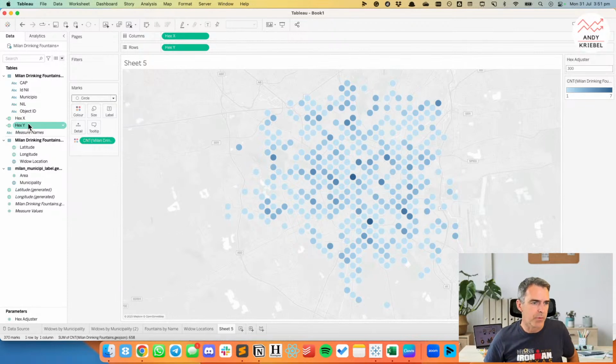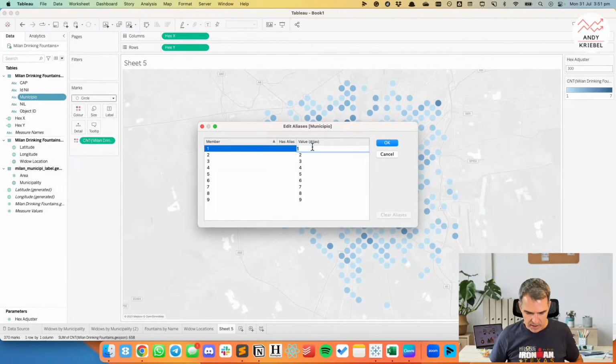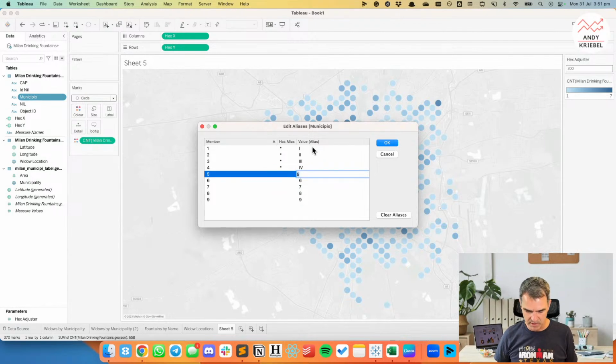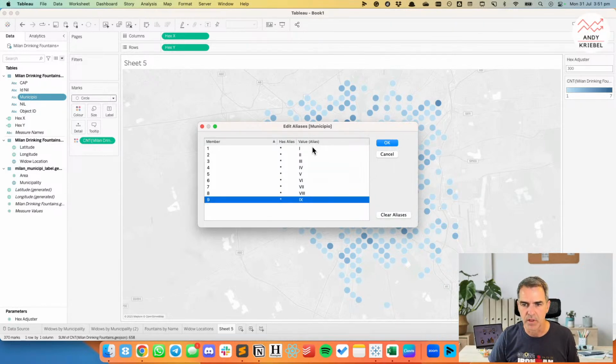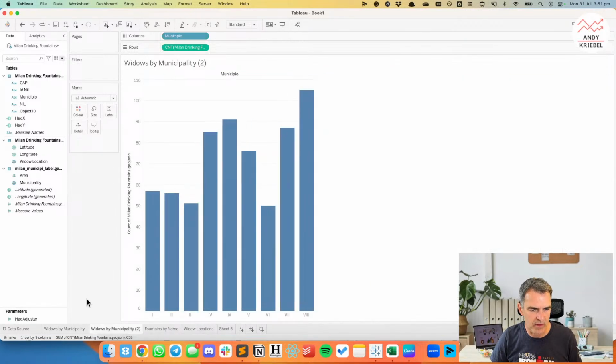Okay, so what we could probably do then is if I alias these, I could make this like 1. I could just do Roman numerals, something like that. I think that's what you're saying. Something like that. Now, if we go back over here to our fountains, let's see this one here, and now we need to fix the sort.